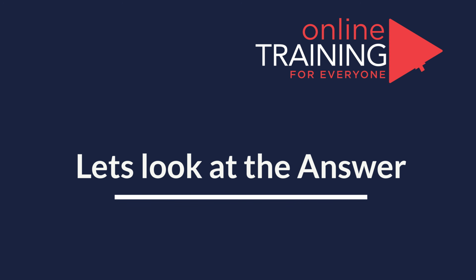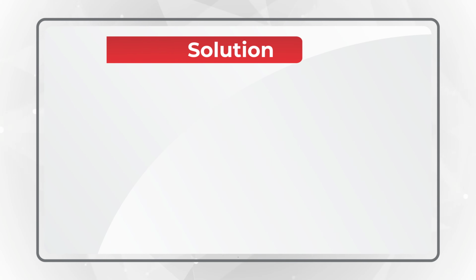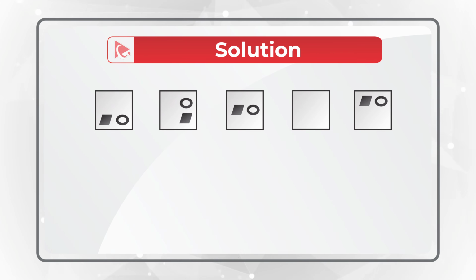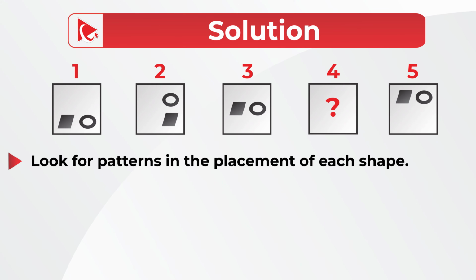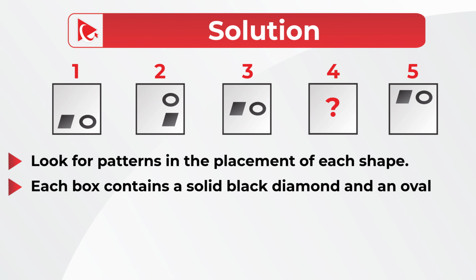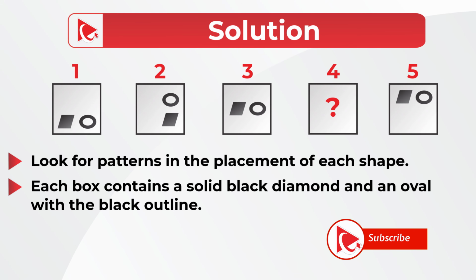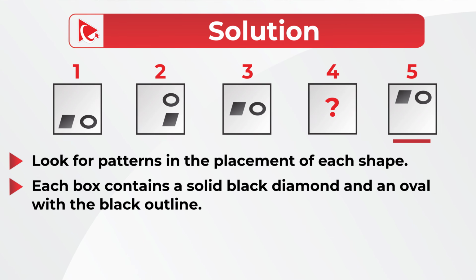Are you ready? Let's move forward and get to the correct solution together. You're probably tired hearing it, but my advice as usual, always look for patterns. And in this case, the pattern is location of the smaller shapes inside the square. You might have noticed that smaller shapes inside the circles are always diamond filled with black and oval with the black outline. This pattern is persistent for shapes 1, 2, 3, and 5.